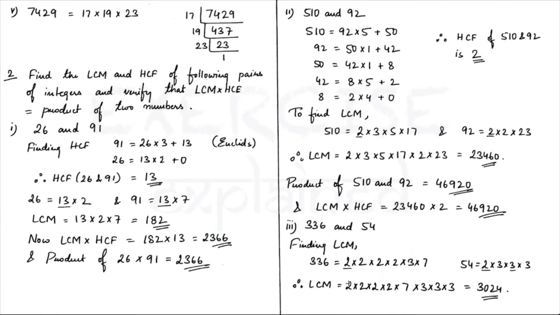So I wrote it here. And this 3 also gets repeated once. So we can write the 3 here. So let's consider the last 3 to be the repeated one, which is written only once. The rest of the things we would just write as they are. So 2 into 2 into 2 is written here, into 7 is written here, 3 into 3 is written here, and this 3 was the common one. So once we multiply everything here, we get 3024.